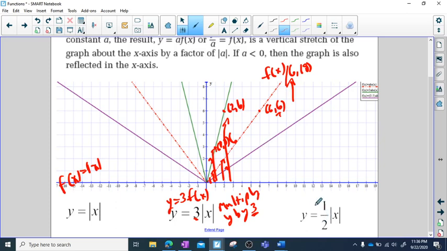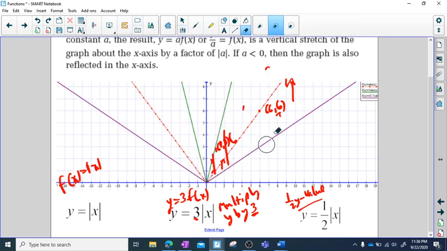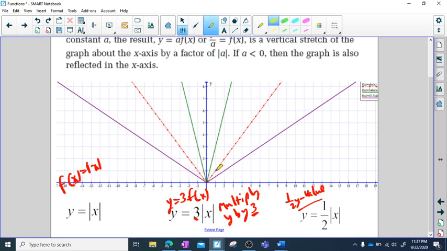Versus this one. This one, with a half out in front of it, I should take half of every y value. Well, when I take half of the y values, let me get rid of this red stuff so I can see it better here. All right, let's examine what happened visually here. Well, we'll go back to our 1, comma 1. So it was originally at 1. So the purple one is this graph here. Now it's saying take half the y value. So instead of being at 1, comma 1, it's now at 1, comma half.